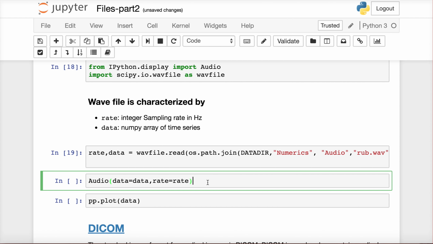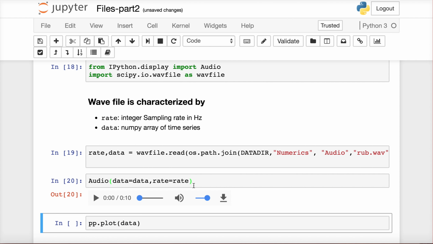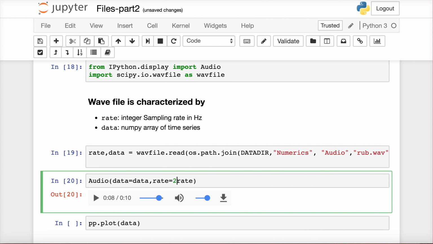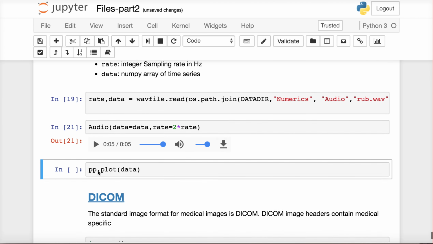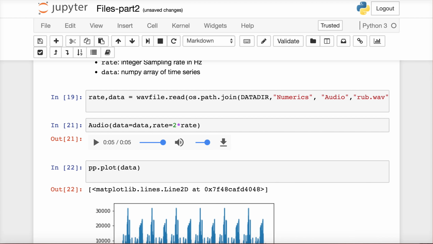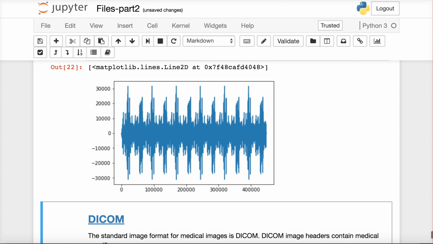So we read that in, and then we can play this out on our computers. Of course, if we mess with the rate, our audio is going to have a different sound. So in this case, the metadata associated with our data is this rate, telling us what frequency the data were sampled at. And that's what our original time series looks like.